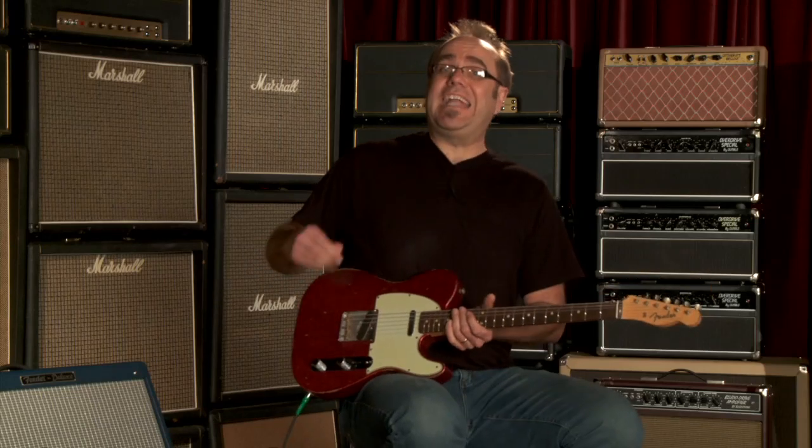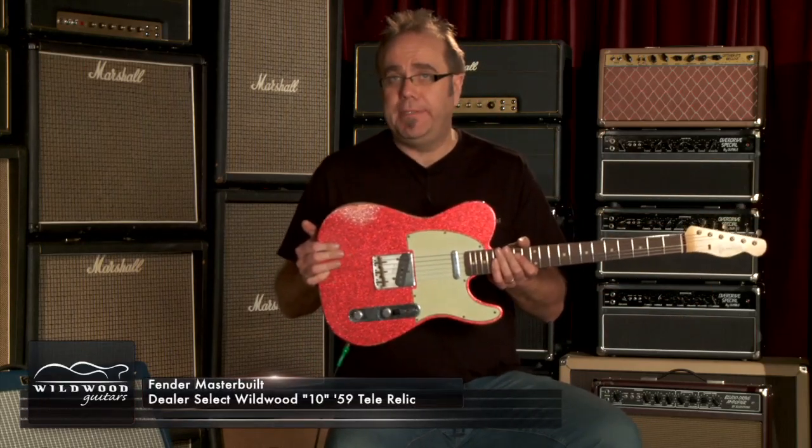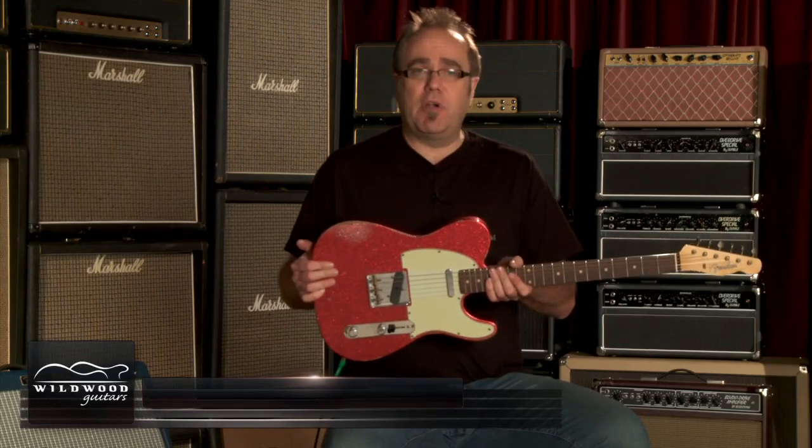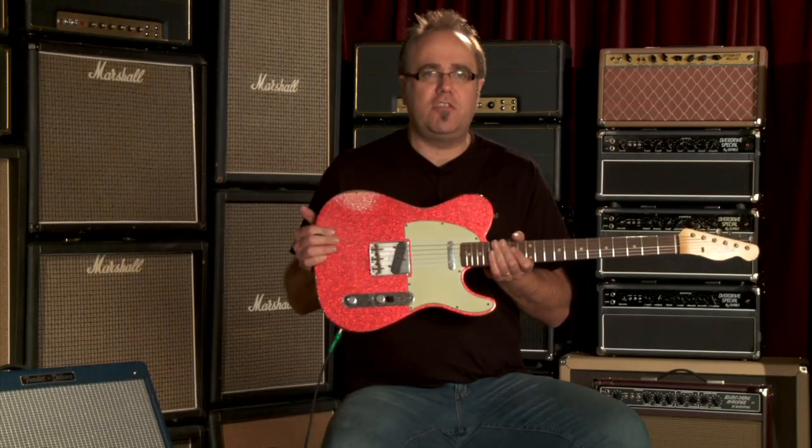Get the idea. Again, Wildwood 10 Masterbuilt instrument by Jason Smith, the Fender Custom Shop. The serial number R47209, 7.04 pounds. Ladies and gentlemen, dig it.